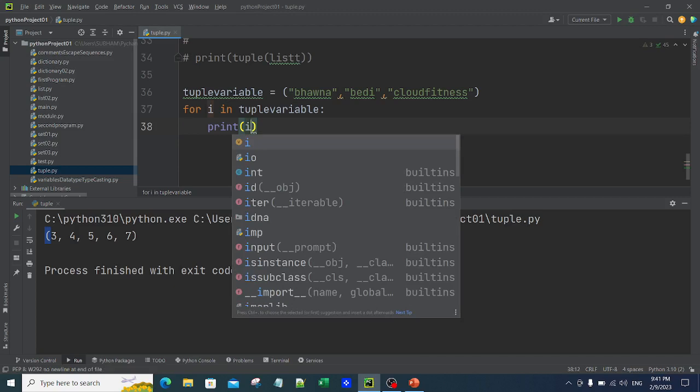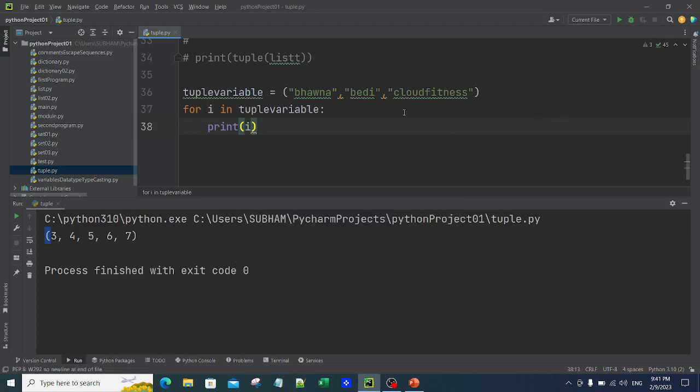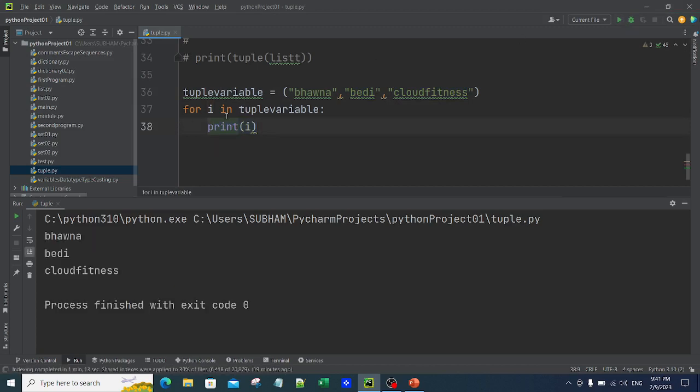We are going to cover for loops separately. In a for loop, if you say for i in tuple variable, this i is going to travel inside the basket and say what is the first value present inside the basket, what is the second thing, what is the third thing, and I am going to print it. This is how it works. But we are going to cover for loops later on. Remember that for loops work like this in tuples, and also in lists and sets. So no worries; if you don't understand it, we are anyway going to cover it.